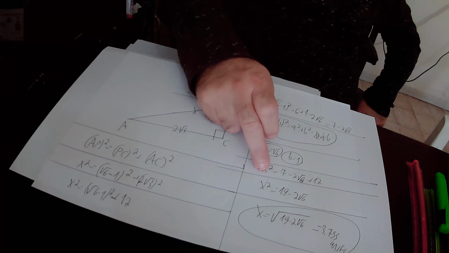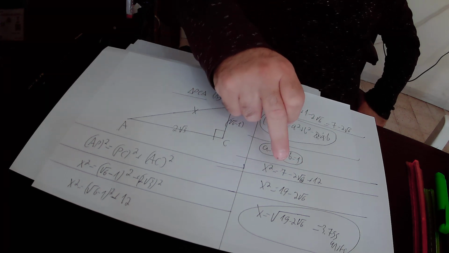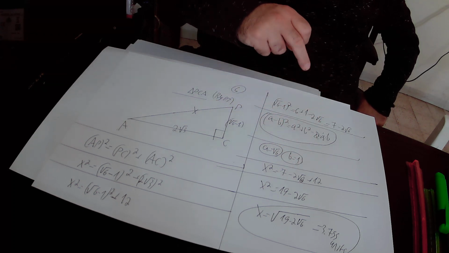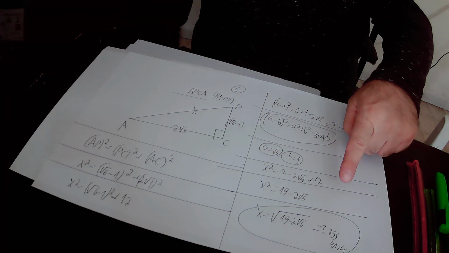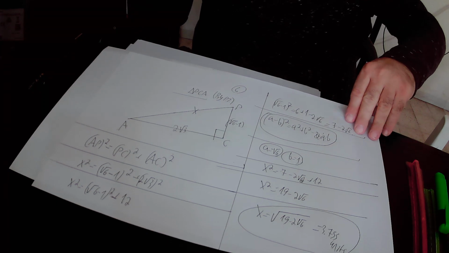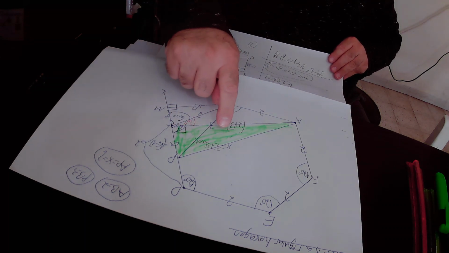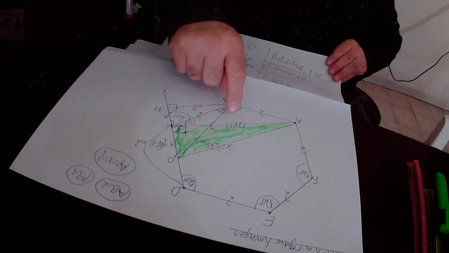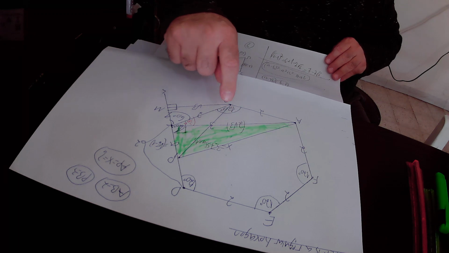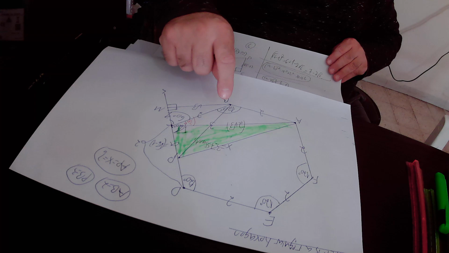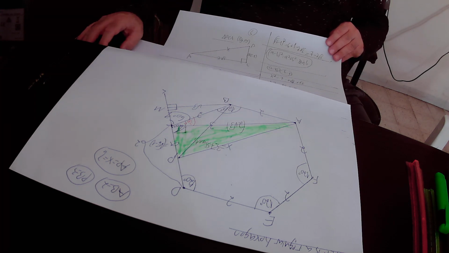We take the square root of this equation and find that x equals the square root of 19 minus 2 times square root of 6 units, or in terms of numbers, x equals 3.755 units. So the value of line segment AP equals x, which equals either the square root of 19 minus 2 times square root of 6 units, or in terms of numbers, 3.755 units. Okay, thank you very much.